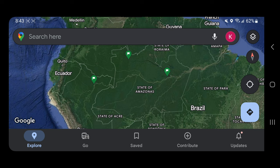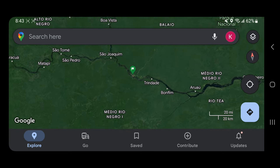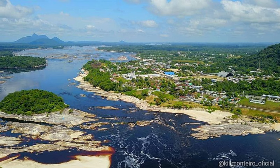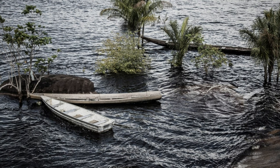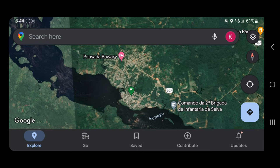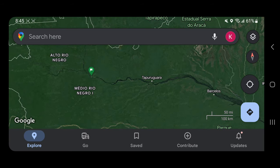This is the satellite view, and I'm going to zoom in on one of the locations. This location is the exact spot, as close as we can possibly get it to be accurate. This location is called Sao Gabriel — this is where the angelfish I'm going to receive are caught. The location of the fish tells a lot about the fish. We have to understand that depending on where we caught the fish, we try to replicate the environment as best we can to get these fish thriving and breeding.